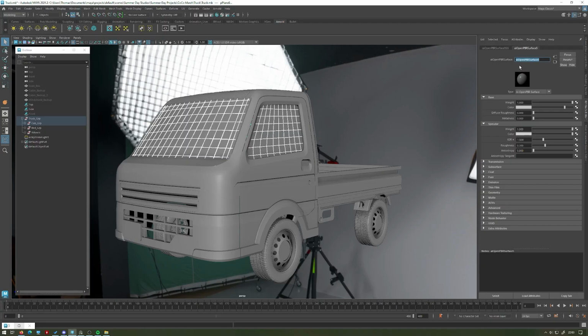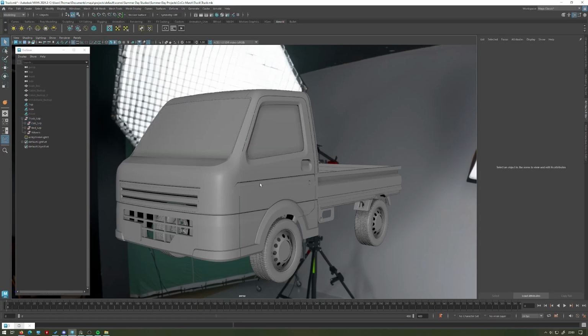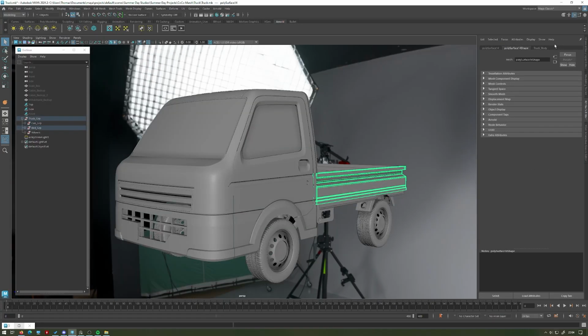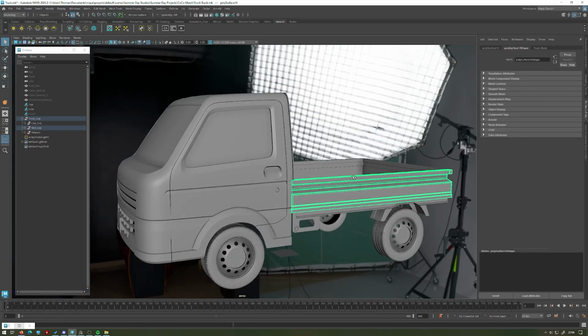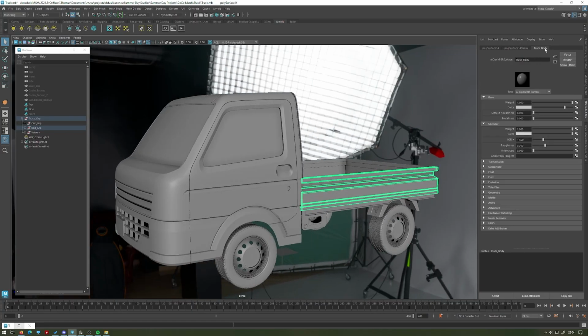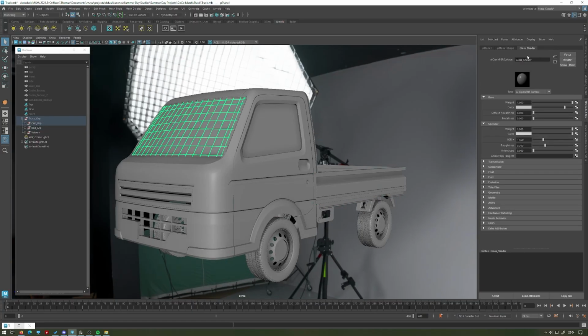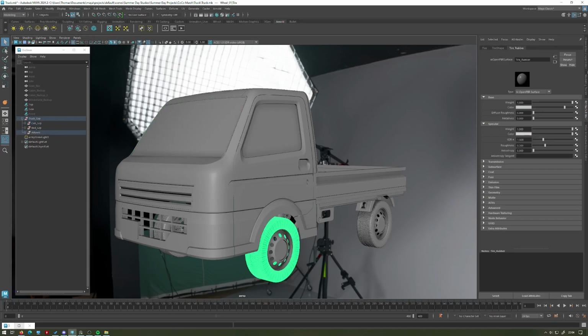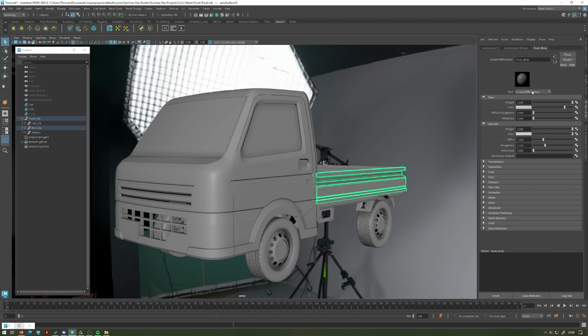Anyway, so this is going to be our window shader. So I'm going to call this Windows, or I could even call this glass, potentially, glass_shader or something like that. If you select any part of your model, like part of the truck bed here, you can see we've got truck body material applied. If I select the windshield, it says glass shader, the tire, rubber, and the hubcap, we've got hubcaps shader. Okay, so if you ever want to access that material quickly to adjust properties, just select one of your objects and you can see it here in your attribute editor.